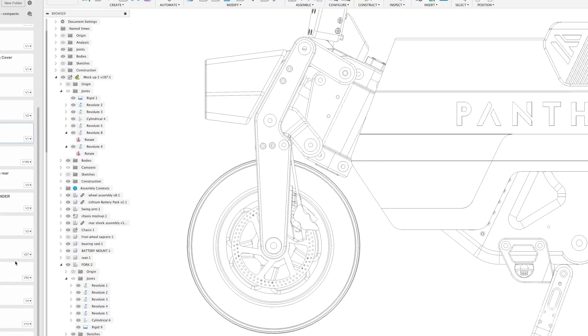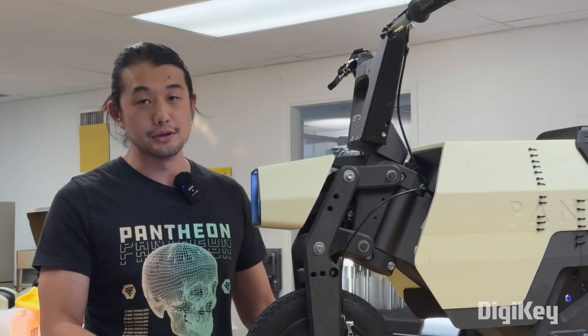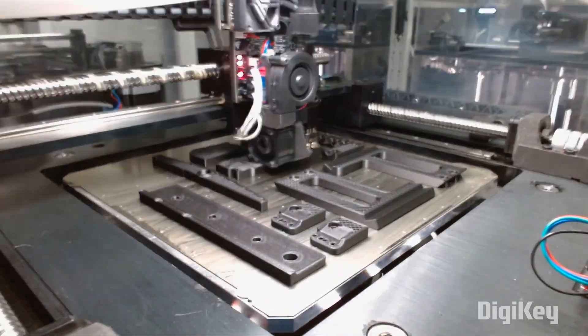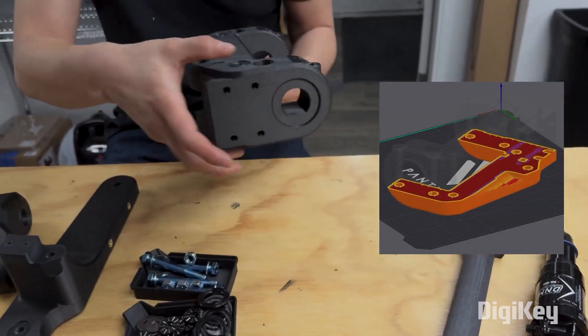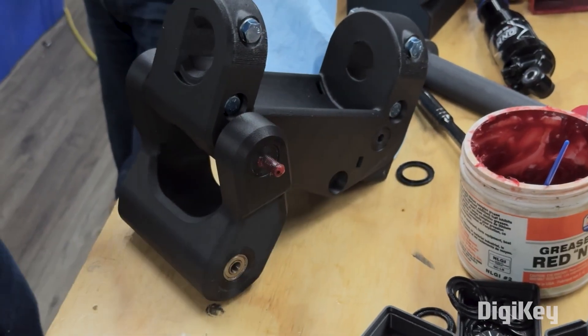Well, I lied a little bit — this bike is, well, a bike, but it's also a showpiece for Pantheon Design and the high-speed 3D printer that they've designed. The 3D printing of this motorcycle isn't just some cosmetic parts over a metal frame. Nearly every structural, stressed, and load-bearing member of this motorcycle is 3D printed.